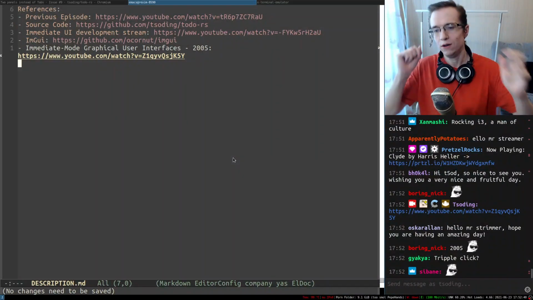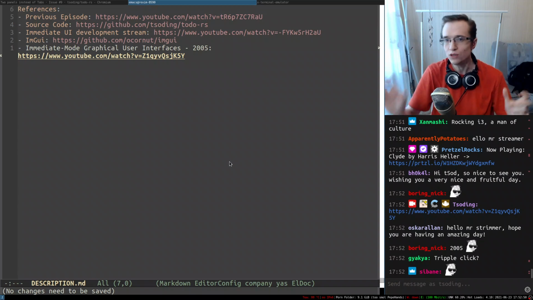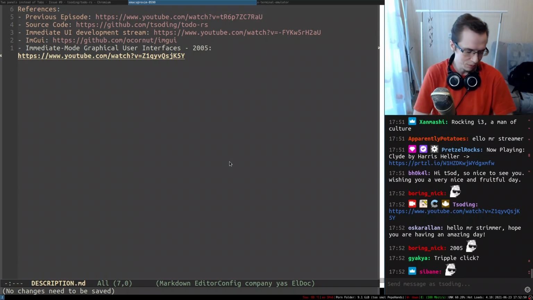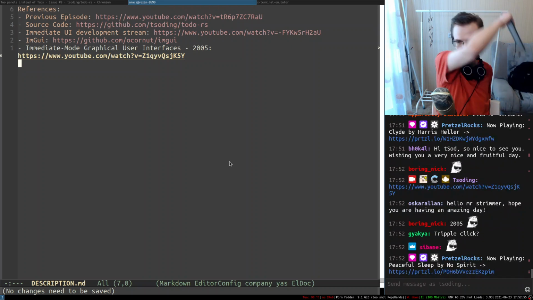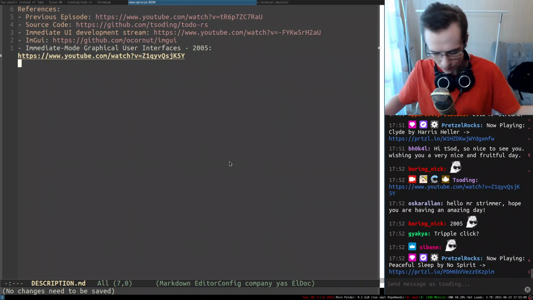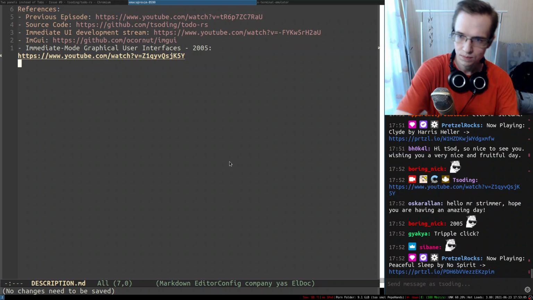Usually the layouting system that I develop for my immediate UIs is kind of similar to how Qt handles the layouting system. I'm probably biased because I worked with Qt a lot. So yeah, I'm going to demonstrate it one more time.